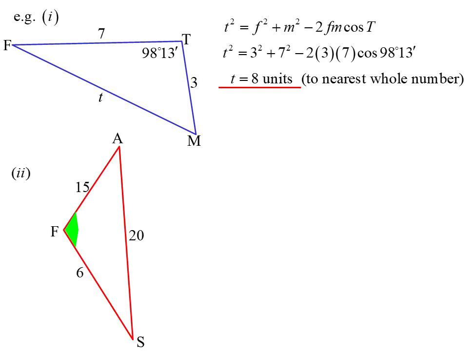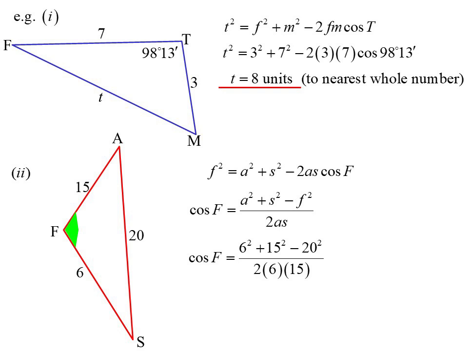Find an angle. Some people just remember the one formula and then rearrange it and make cos f the subject. Some people just remember cos f equals, it doesn't really matter. It's up to you how you prefer to remember the formula. Let's substitute in, and of course the nice thing about the cosine ratio is we don't have that issue, because obtuse angles with cosine are negative. So the calculator will know straight away whether you're talking about the obtuse angle or the acute angle, depending on whether it was a positive number or a negative number.